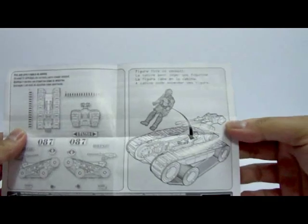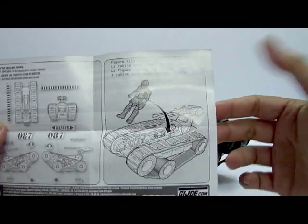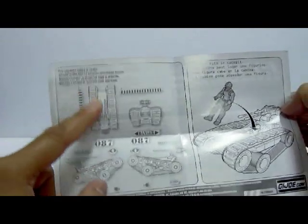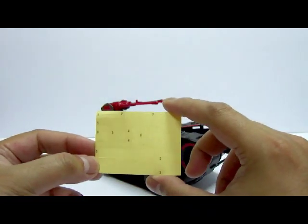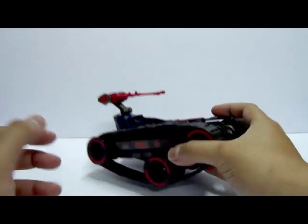On the other side here, again, it shows you how to place the figure into the H.I.S.S Attack Scout. Now the other side of the instruction manual here shows you where to place the sticker labels. Speaking of the sticker labels, there's a total of 13 pieces of sticker labels, which is by far very little amount. So let's take a look at the vehicle itself.